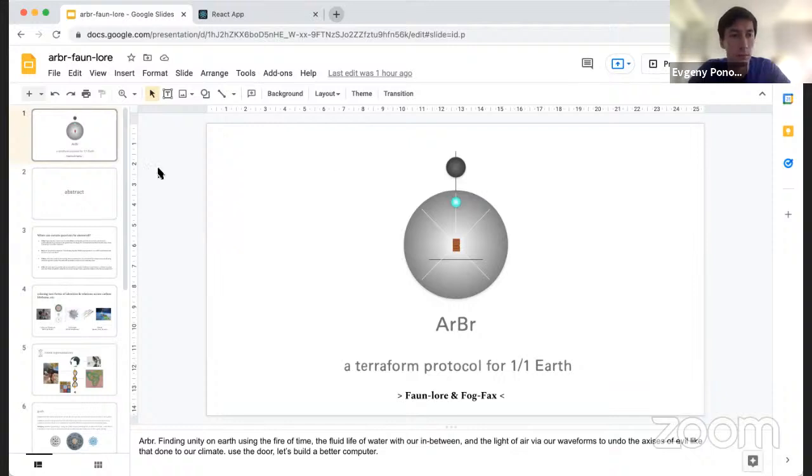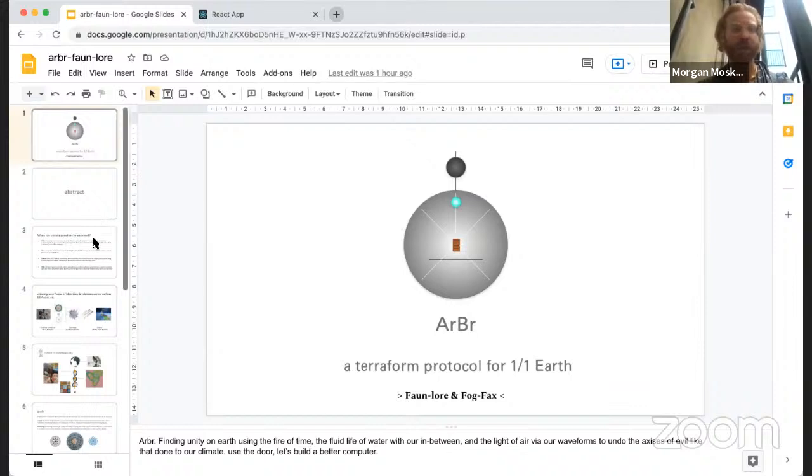Okay, cool. So the project was called Arbor, but there were a few sub-abstractions that I was looking at. One I was calling the Fawn Lore, which was the wrapper to the Aqua or just the Fluence network interface. The other was called FogFacts, which basically takes the data that I'm sending across this network and compresses it into a type of visualization that would be a possible output for NFTs.